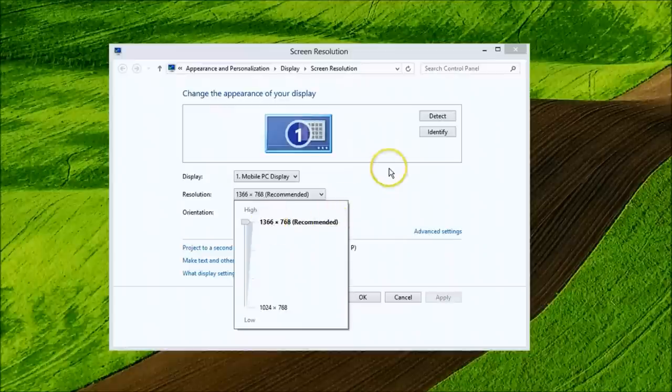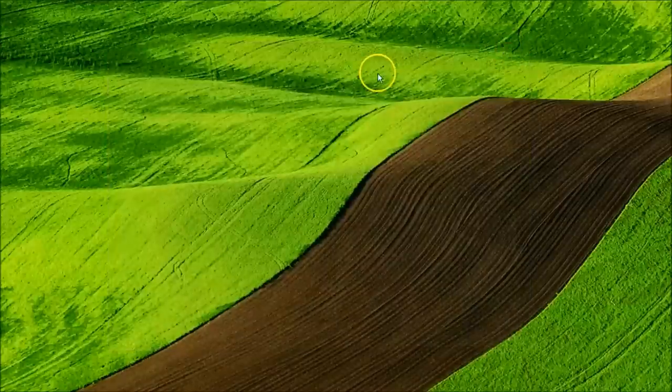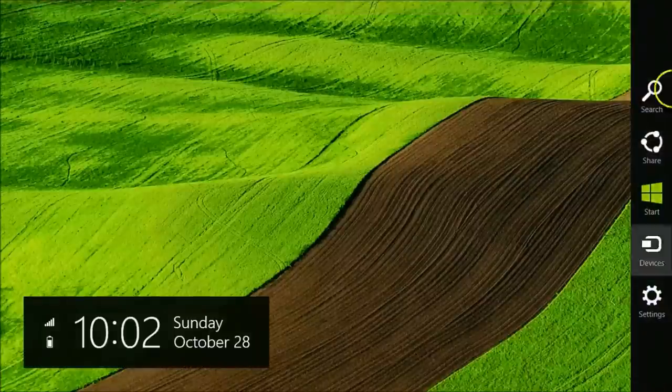So in the desktop environment, you're going to feel very much at home. You can install pretty much whatever applications you could install in Windows 7. They're going to work here in Windows 8. Okay, so this is all about the corners, right? If you scroll to the top left, usually you would see your last used application. You scroll down, you'd have a list of what you're running. Don't have that right now.